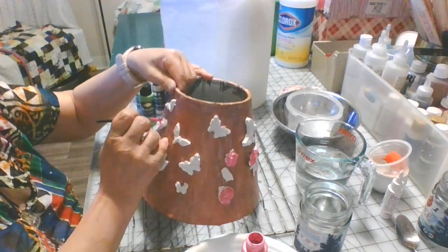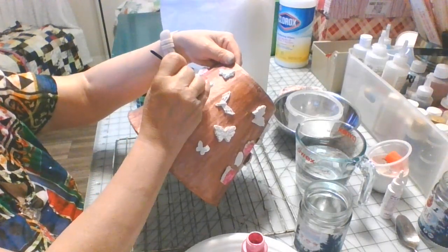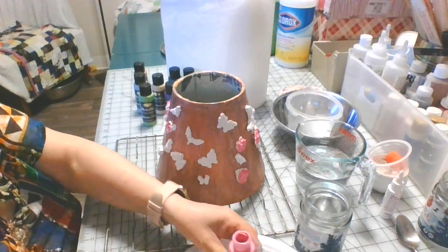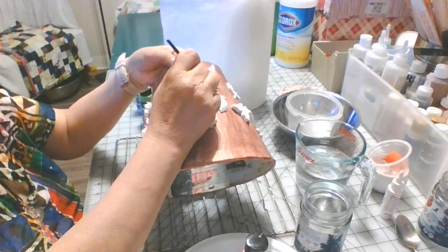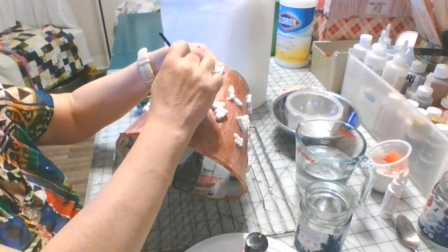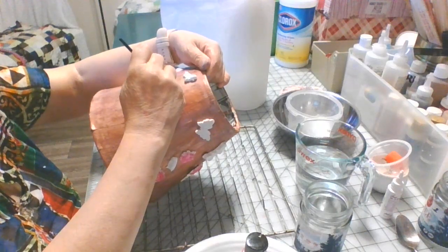Okay, so they look good so far. Okay, now I want to go on the underside just a little bit, just to touch that up, because we're going to use a darker color for the shadowing, but I just want to touch up a little bit on the underside of the flower.